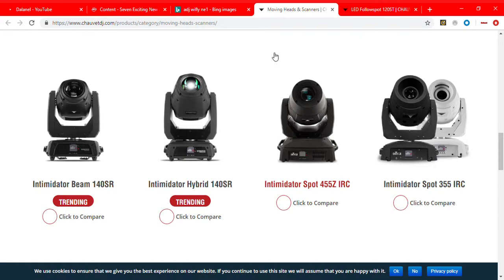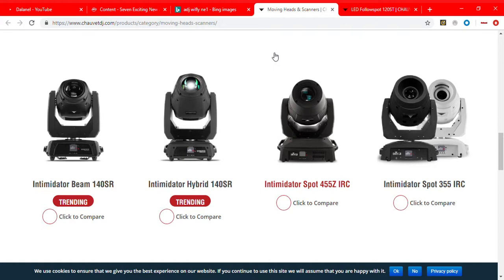But you guys let me know what you think. Do you prefer using follow spots or moving heads when it comes to, let's just list the different ways, right? Following people, highlighting people, whether it's for a play or a ceremony or something, and you just want this person to be the center of attention.